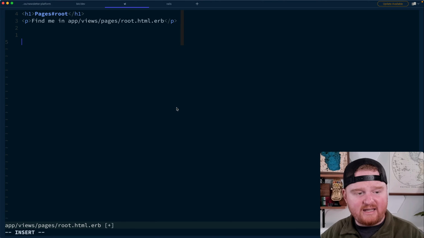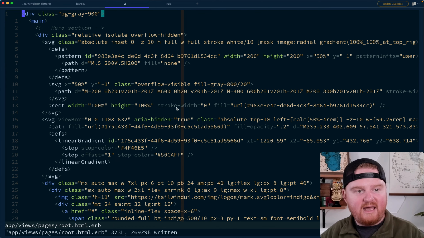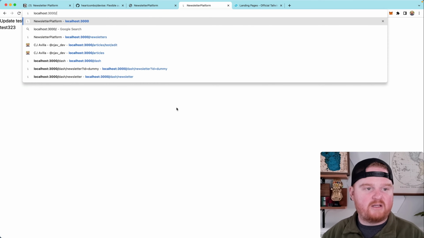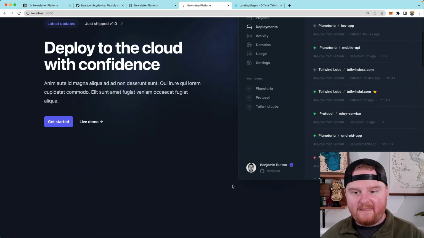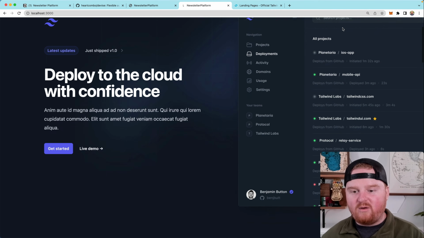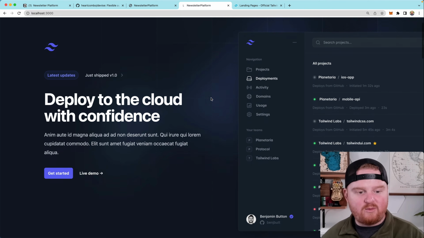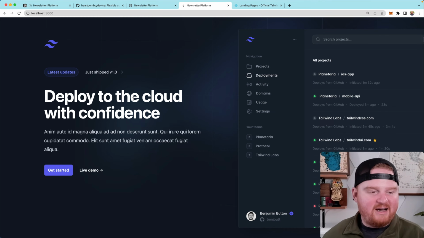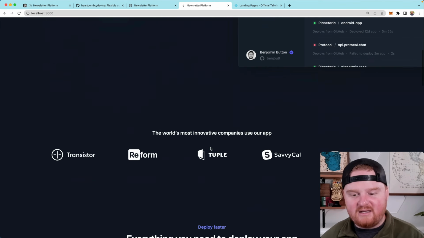This is our marketing landing page, and let's paste in all of that code from Tailwind UI, and then we can head over to our application and look at what this landing page looks like. It looks pretty beautiful. The screenshot on the right, we will eventually want to change to be our newsletter platform UI that we're proud of sharing, and then we can come through a lot of this copy and update it later.